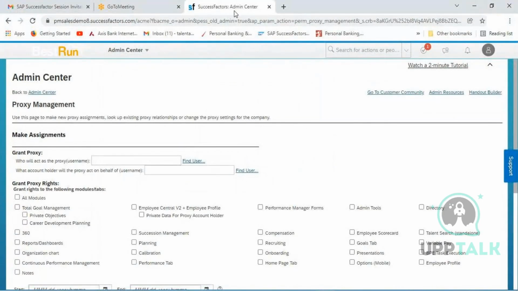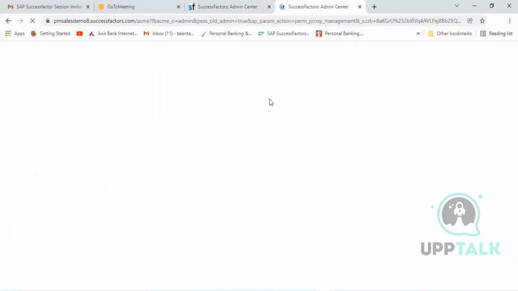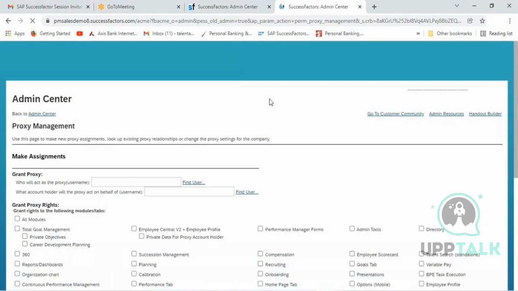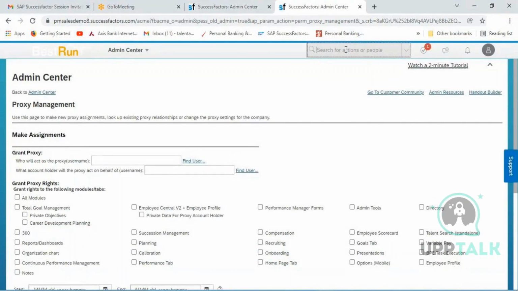I'm just duplicating the screen and going to the employee export.